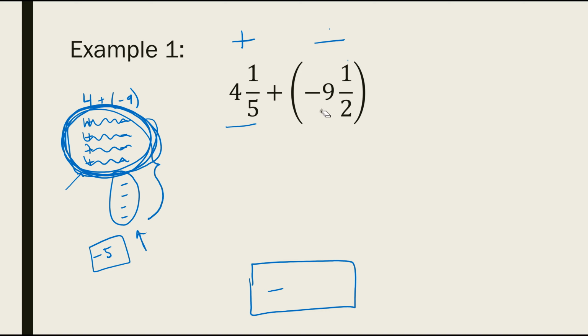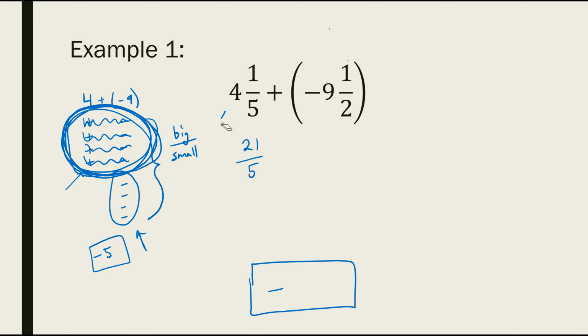I said eventually because we would do well to convert these into improper fractions first. I don't really know how to subtract with mixed numbers. I want to convert into an improper fraction, which remember is a fraction where the numerator is bigger than the denominator. You might remember a trick, which is to multiply the denominator times the whole number part and then add it to the numerator. So let's do that. 5 times 4 is 20, and then 20 plus 1 is 21. So my improper fraction is 21 over 5.